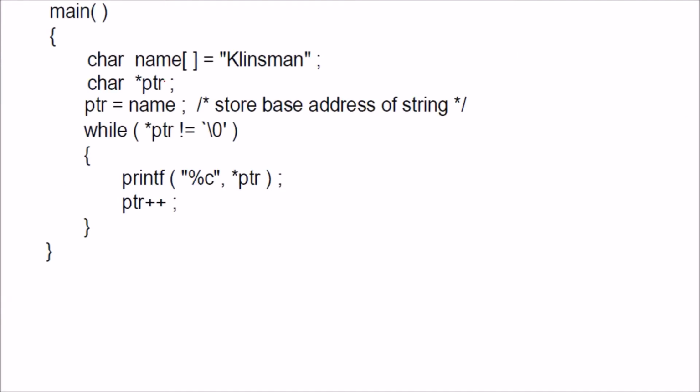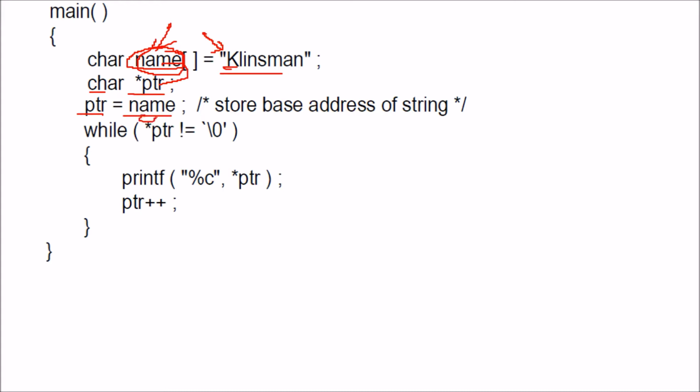Now, the same program can be written with the help of a pointer. This is an array, so we can directly use the array with the pointer. We always know that the name of the array points to the first element of the array. This is the address. Name is the address of the first element. So we make a character pointer and assign name to it, because this is an address. We can directly assign name to PTR, so PTR will now have the address of name.